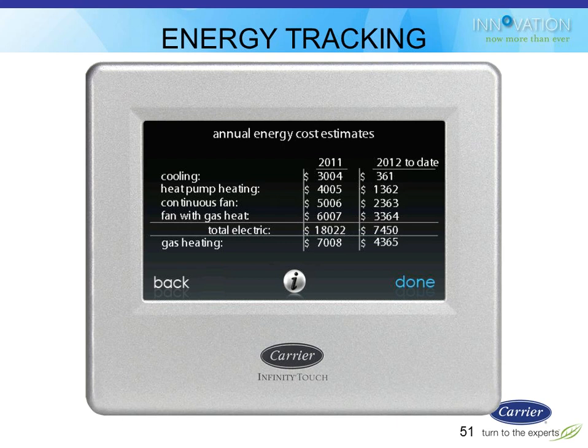Now, it's only as good as the utility cost you plug in. So if you leave the defaults in and the defaults aren't appropriate, then these numbers are going to be all jacked up. But if you put in the correct utility cost that the homeowner has, and for right now, I tell you guys, probably put in 11 cents per kilowatt hour and about 80 cents per therm. That's a pretty good average of what's happened with the local utilities for the past 3 years. Obviously, these things change all the time, and gas has been going down even a little bit more. But 4 years ago, it was a buck something. Now it's like 50-some cents.